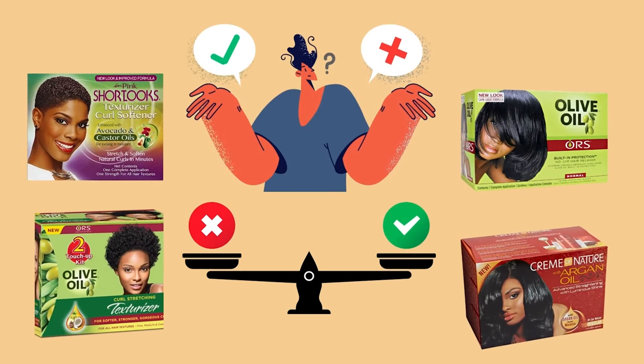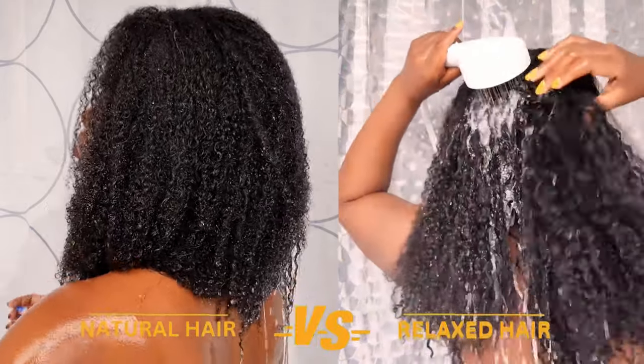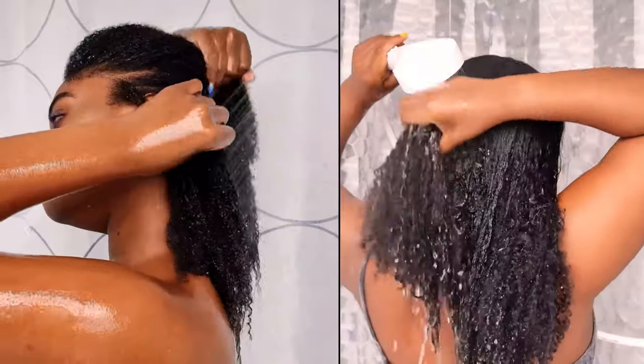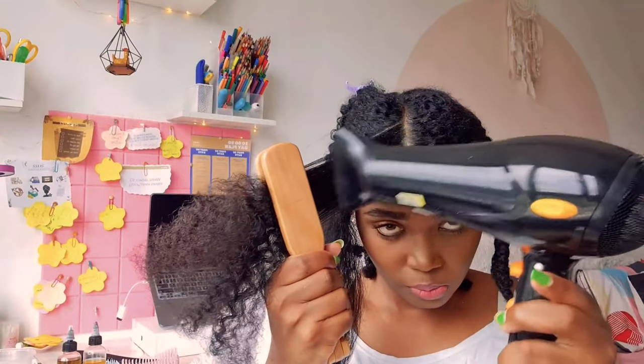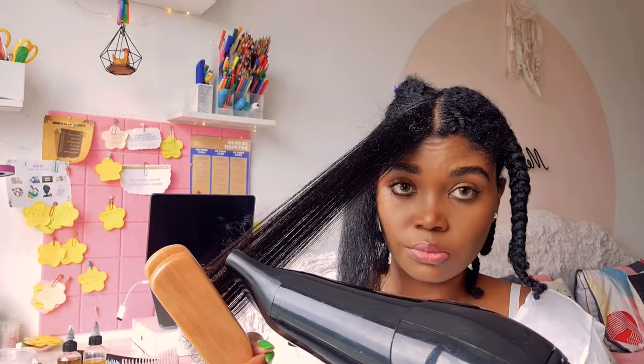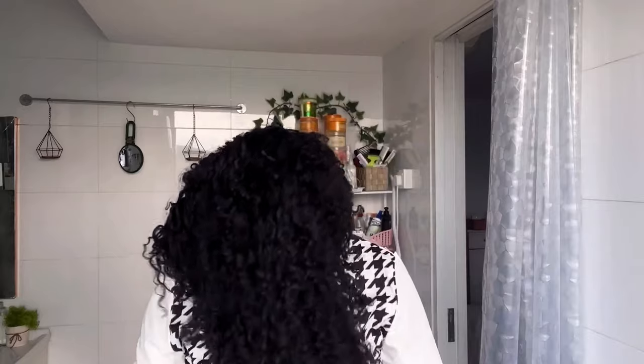Some of the pros of relaxing and texturizing are that your hair becomes easier to maintain because your curls are loose. Although texturizing takes your hair away from being natural, you still maintain the original texture since you aren't eliminating the curls a hundred percent. Another pro is that if your hair naturally shrinks when it's wet — which is common with type 4 hair — you'll notice less shrinkage. This means you don't have to use so many stretching techniques while styling, which helps you avoid too much manipulation or exposing your hair to heat tools. Your hair gets to dry faster, and texturizers and relaxers can help retain your length and enable your hair to grow longer if you follow good techniques and have a good hair care routine — since properly texturized or relaxed hair maintains a stretched appearance and won't easily tangle, create knots, or cause breakage from tension when combing.